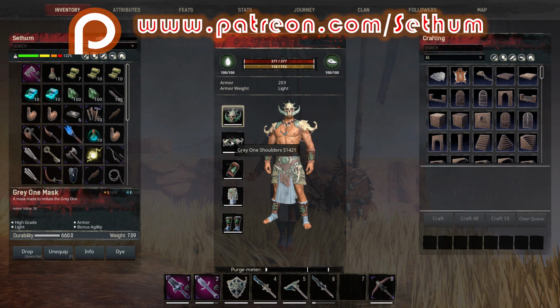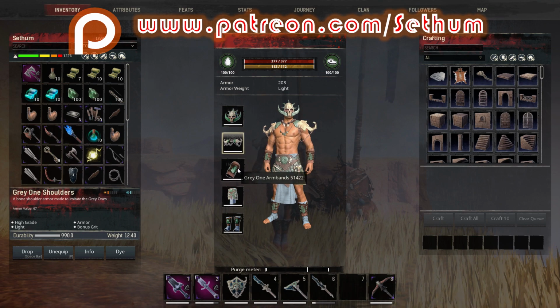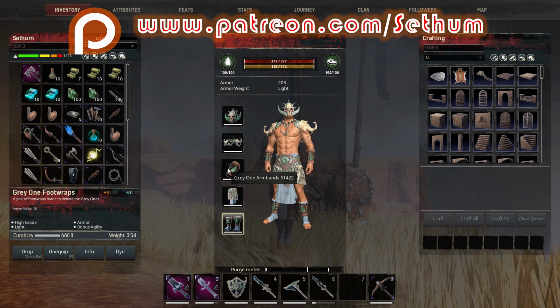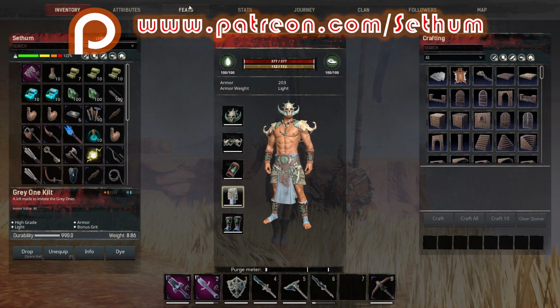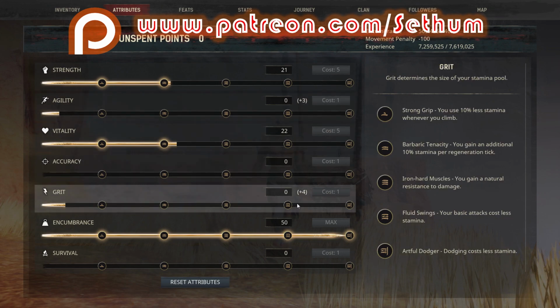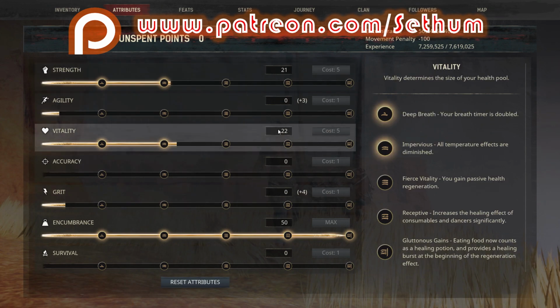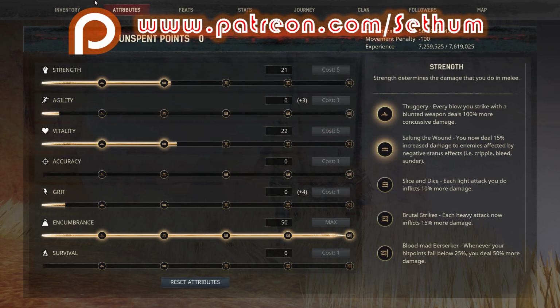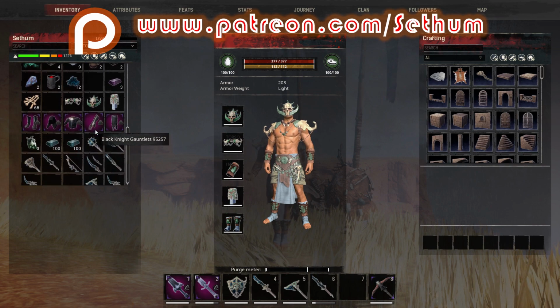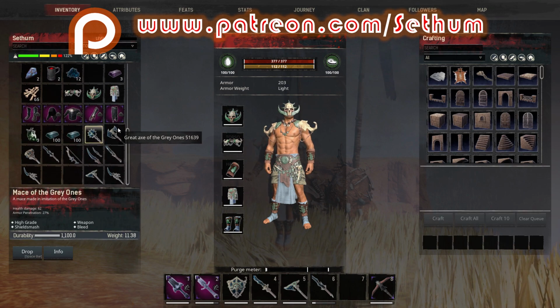It is all spawned in, and even if you do craft it, the stats will be the same because you craft it in a forge in the game where you can't put a thrall. So I'll show you that later on in this video. They do have varying stats, so you get grit and you also get some agility from this particular armor set. Just wanted to show this off. It is, like I said, light armor, and you can find them on NPCs as well.